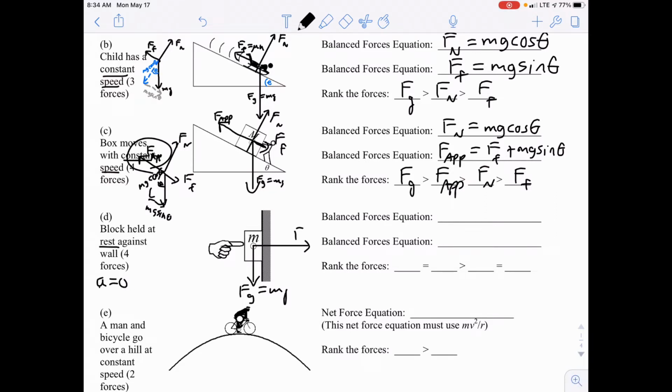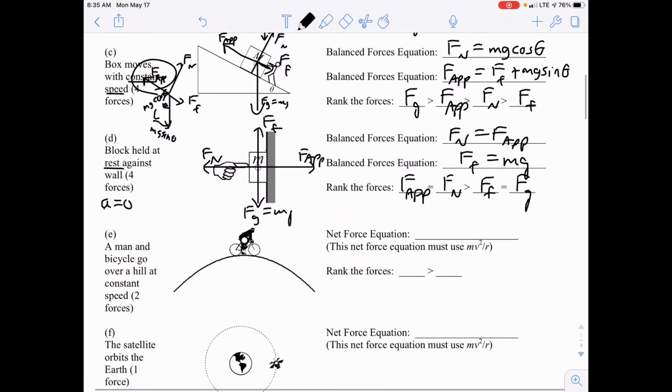Why is force applied going to be larger than the weight? Because normal force, which balances it, needs to be exactly the same. So normal force equals F applied. And why is that important? Because friction going up is equal and opposite to the weight. And remember, friction is always a fraction of the normal force. So the smallest one is the weight, but that's equal to friction, which is less than normal force, which is equal to force applied.